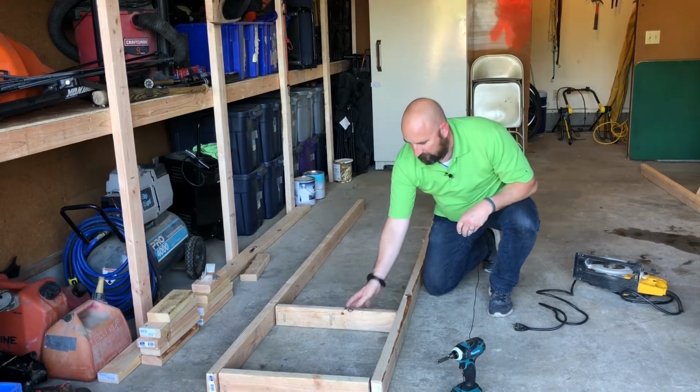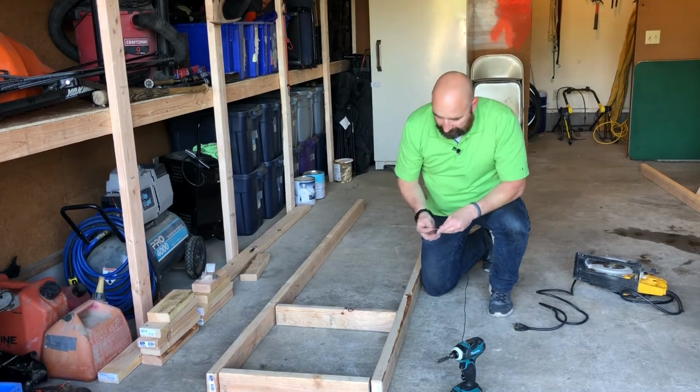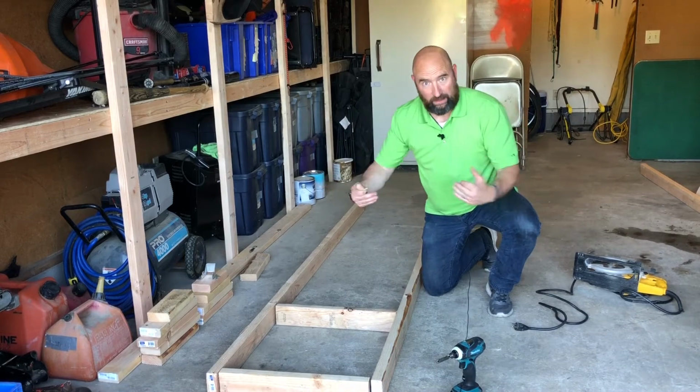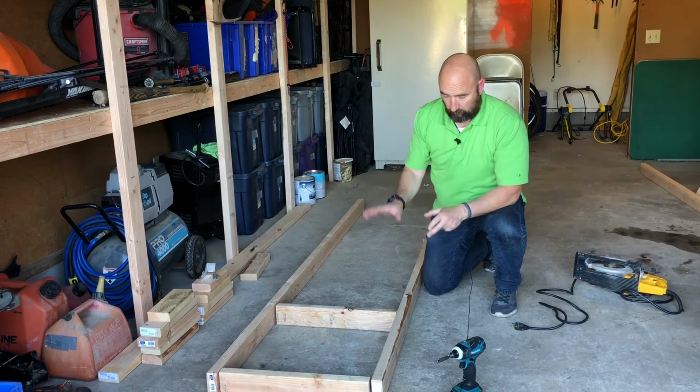But we're just putting in extra support for the plywood so that we can have some heavy things on our shelves. Then by putting 2 screws in the end, it really strengthens the supports and everything and makes the shelf really strong.